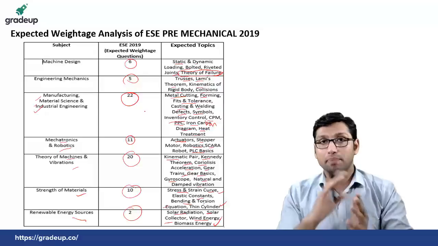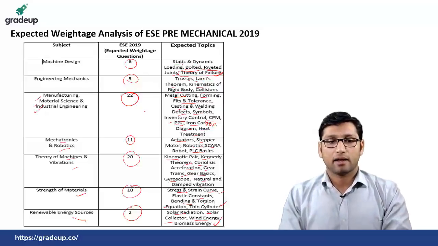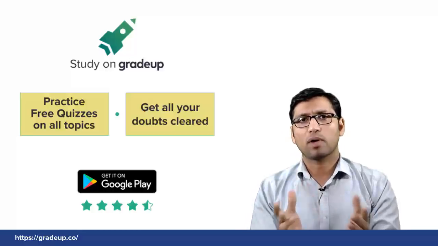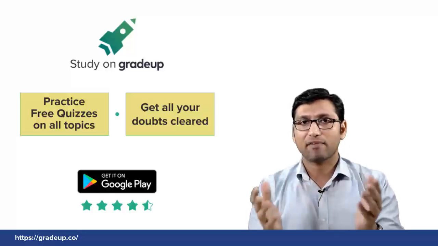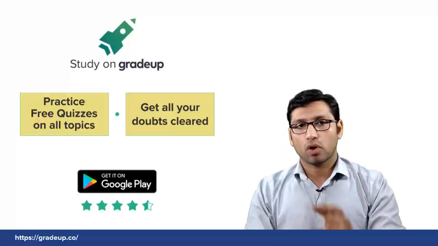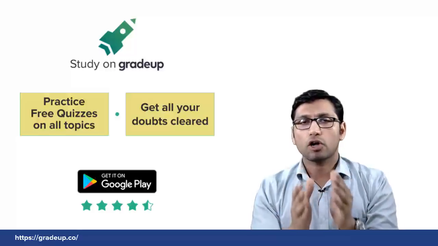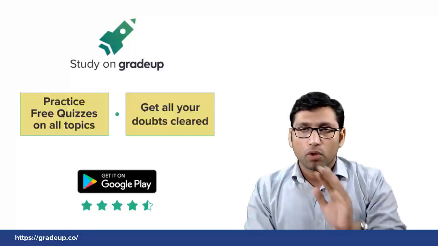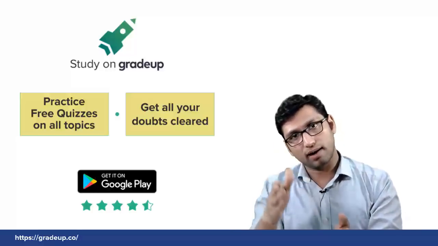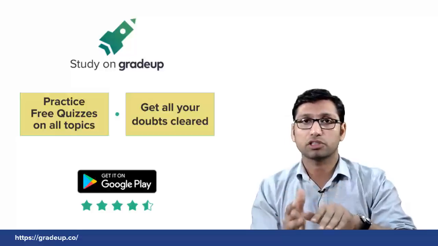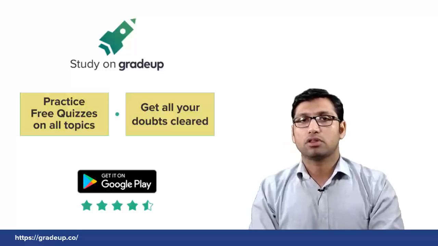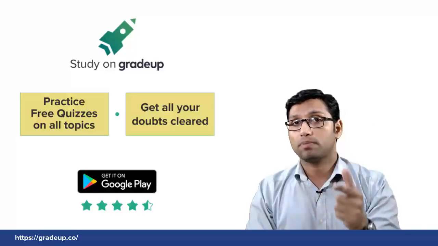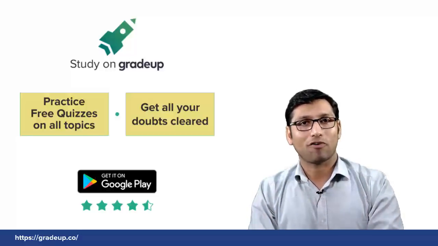According to me, this is the complete expected weightage for ESE prelims paper 2 of mechanical. I hope you guys have already prepared for this examination as the prelims paper is on 6th of January 2019. With the help of this video, you can have an idea of what are the topics you need to focus on. There are some subjects in which there is not much variation in the weightage — those subjects are important. For subjects where there is variation, like from 5 to 13 questions, an average number of questions can be expected. This was my complete analysis of ESE prelims paper 2 for years 2017 and 2018, and I hope this expected weightage analysis can help you in ESE paper 2 of mechanical engineering.